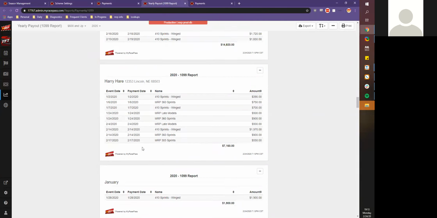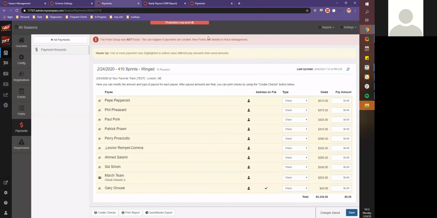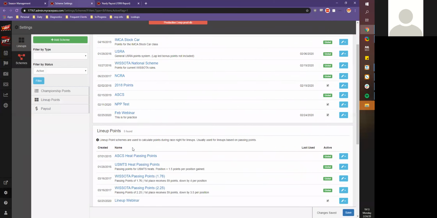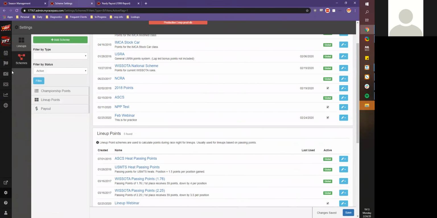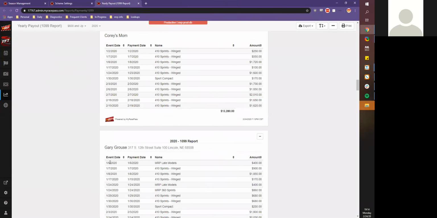So we can go back to our guy Gary. It's removed that money, so it's not in there anymore. It's still keeping track. We want to make sure that all of these payments here, since they were applied, are still being counted. But we also want to make sure that if you do have any that are extraneous, you go through and zero those out, and just create the payments down at the bottom. Like I said, you don't have to keep track of how you did it or what you paid them, but make sure you do that because that feeds into this report.